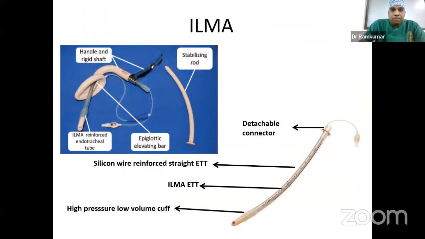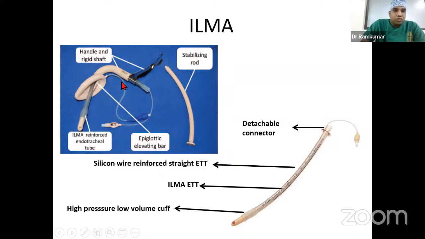Next is an important exam question: the intubating laryngeal mask airway, ILMA. ILMA is a reusable version. Fastrach is a disposable version. It has a metal handle with a preformed rigid curved shaft, which is almost 90 degrees, similar to the oropharyngeal curvature. And it has a silicone cuff, a little bigger in shape.